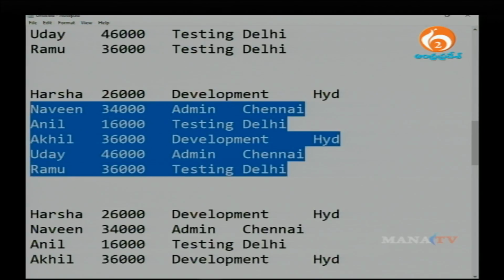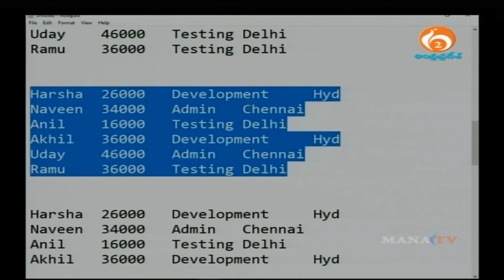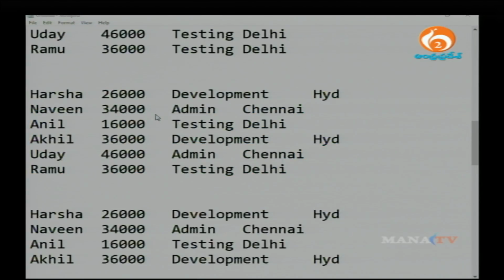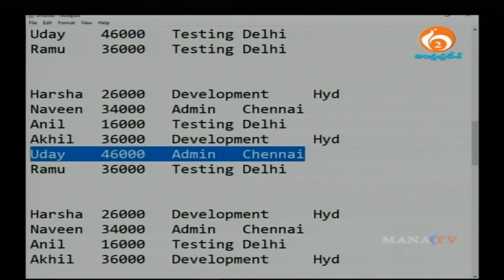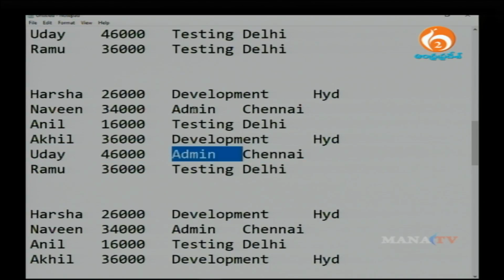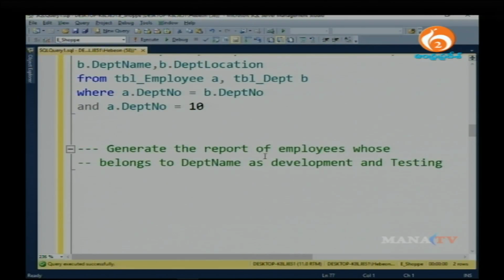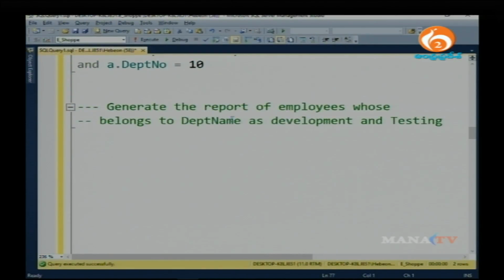Out of 6 records you have to eliminate 2 records, record number 2 and record number 5, because these 2 persons belong to the department name administration. But what is he asking? He is asking for the department name as development and testing only, yes.